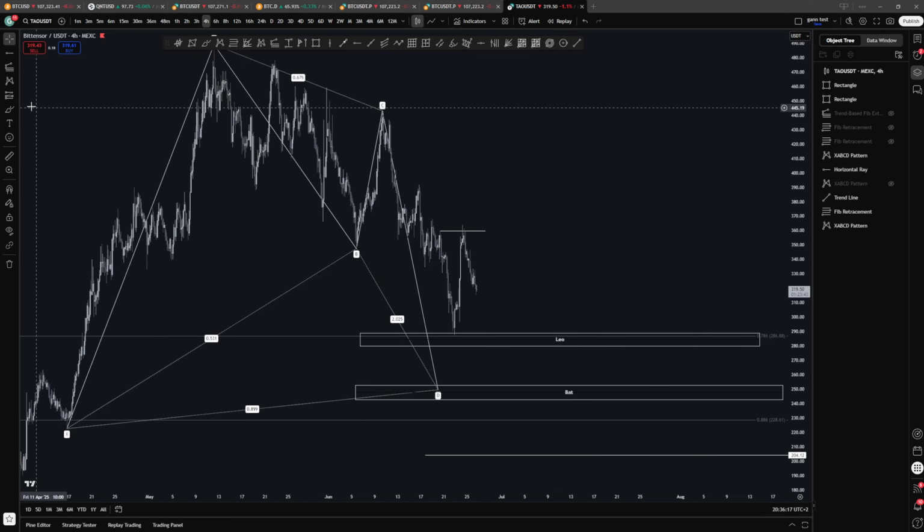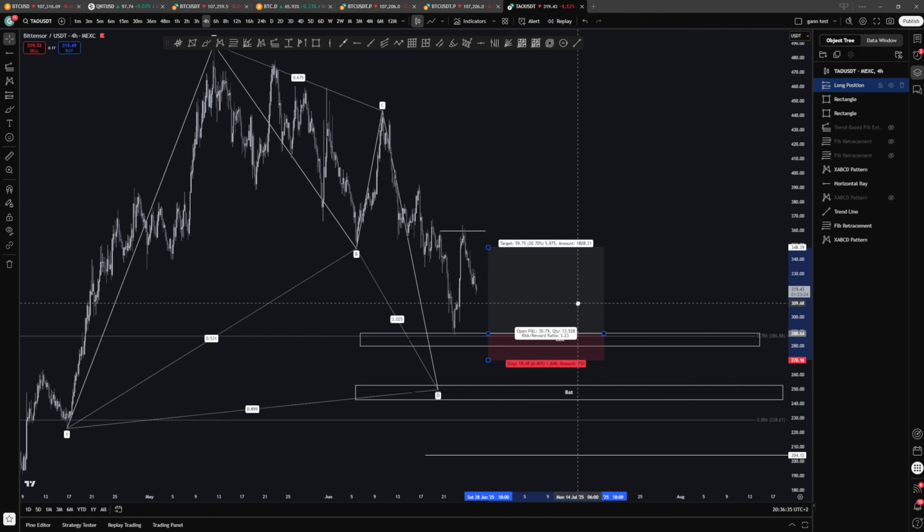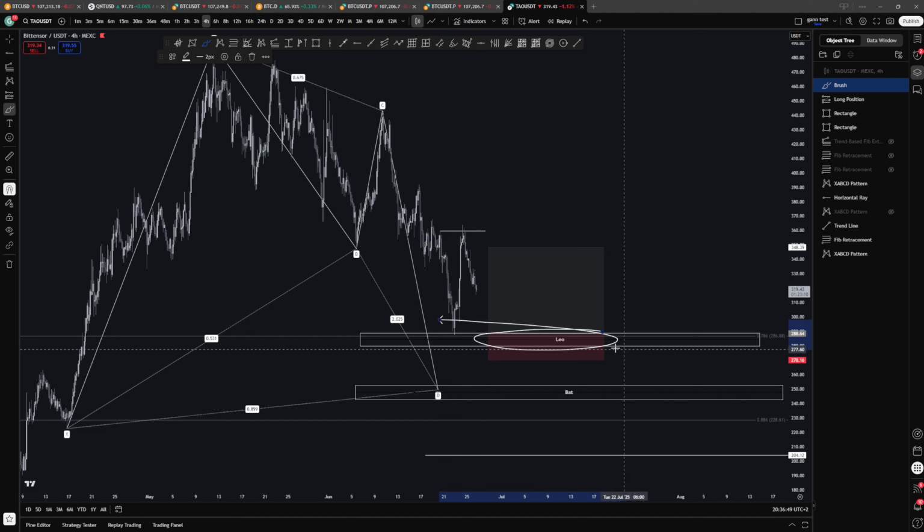So what do we do? On an initial reaction, this would have absolutely been a limit order because you have a very high time frame level, you have a much lower time frame level, and if you look to the left, we have a little demand zone. We have a very easy area to place a stop loss. This would have been a really good limit order. However, we're not there anymore. We have already reacted off of it once. Going back to that area again, combined with this retest we just talked about, would be a sign of weakness. So I don't want to limit order it again. There's no reason to place another limit.